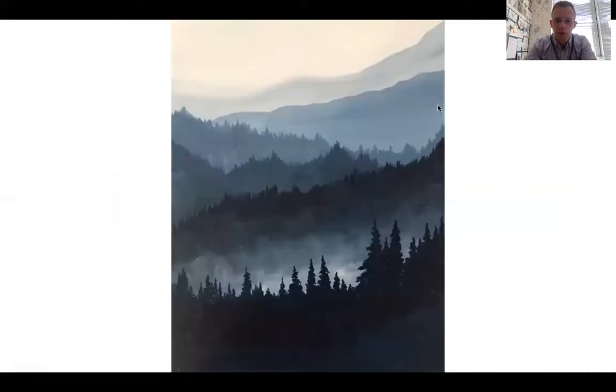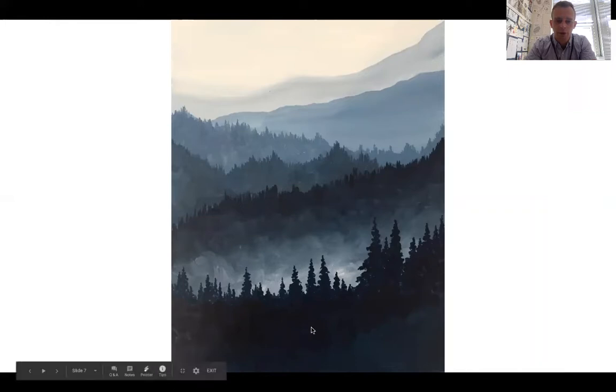Here's an example. This one's painted, but this is precisely what you'll be doing. Light value in the background, nice solid color in front of that. We've got a nice kind of crisscross overlap on these mountain ranges. Slightly darker value, slightly darker. It appears that they have actually changed their hue a little bit also.